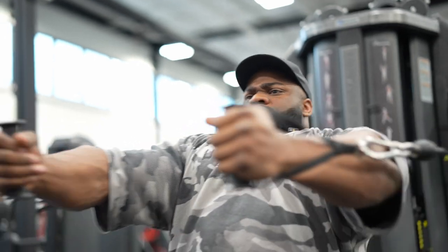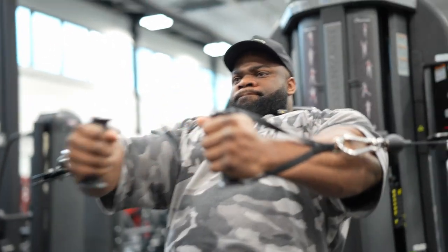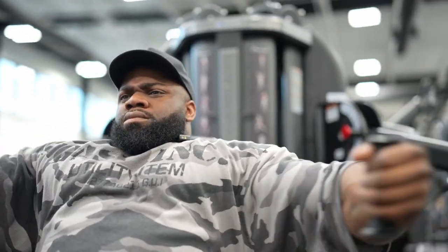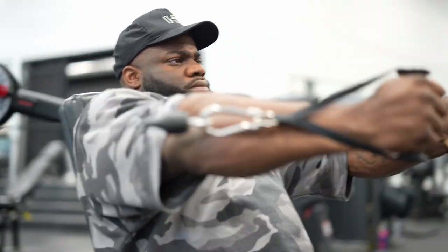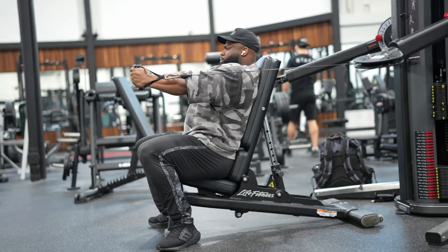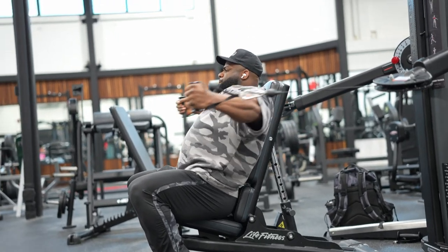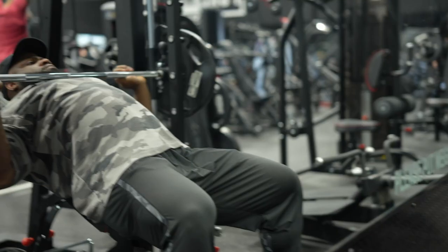And after that set, you essentially want to go all out during that first working set, to the point that the second working set, you're going to use the same weight, but you should not be able to match the same amount of reps. So with that, we actually did a rest pause. And when I say we, I just mean me and my muscles. So we did a rest pause.